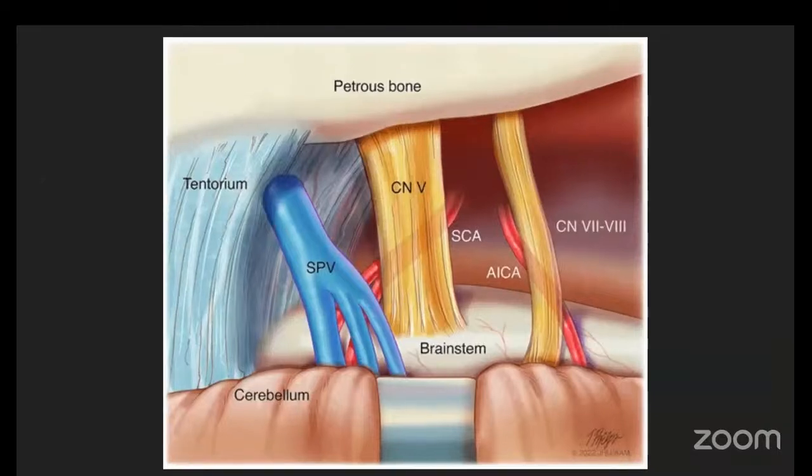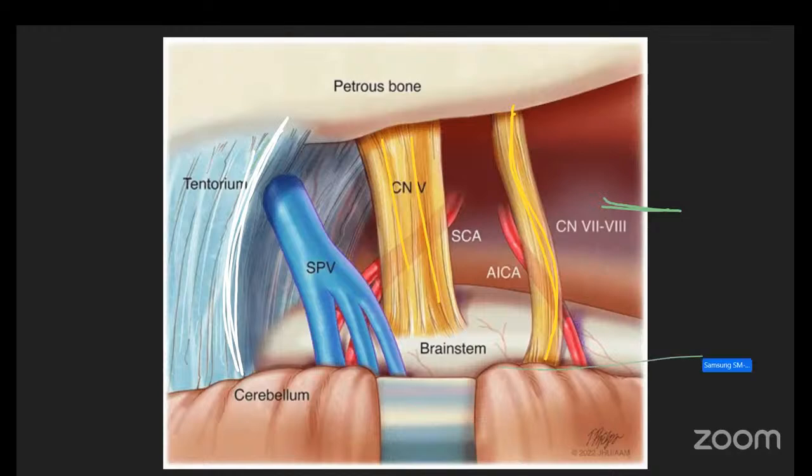If we look at this, you would have to imagine that this orientation is lateral. This is our superior end. And this is our cranial nerve 7 and 8 complex. This is our 5th complex. And where's the surgeon? The surgeon is standing on this side, retracting the cerebellum and looking at it. So this is the superior end of your field. Is everyone clear about the orientation? Yes, ma'am.